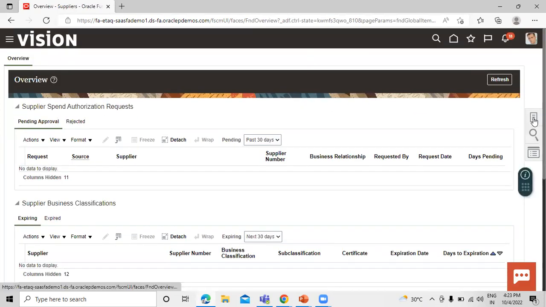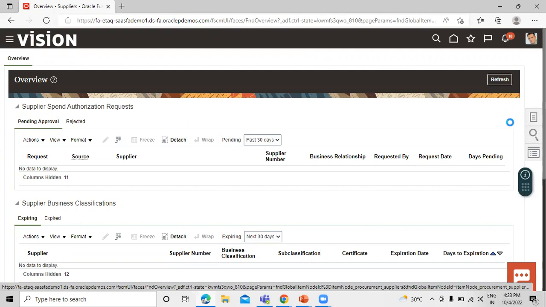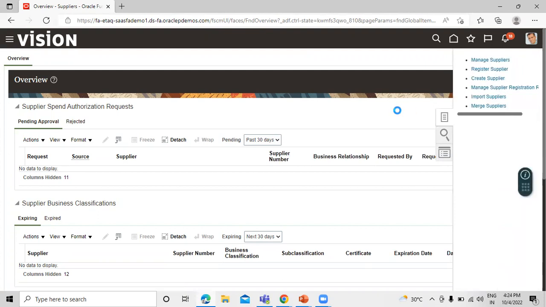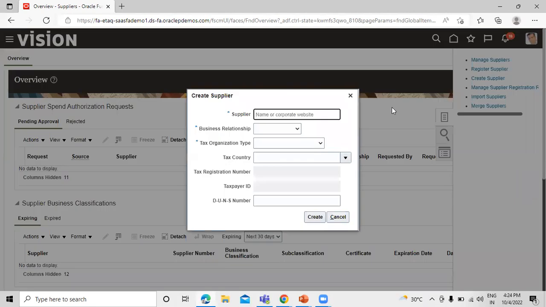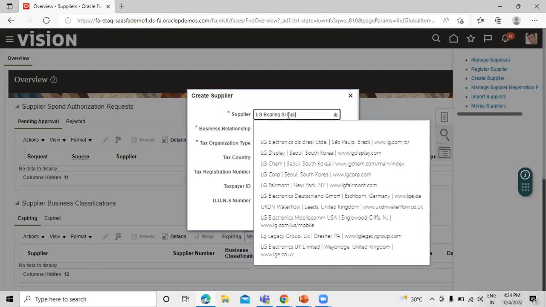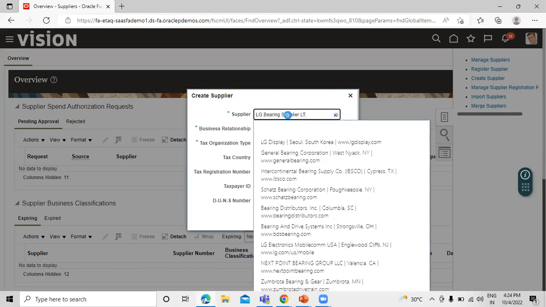Click on the task list and click on create supplier. Now let's enter the name, LG Bearing Supplier Limited.